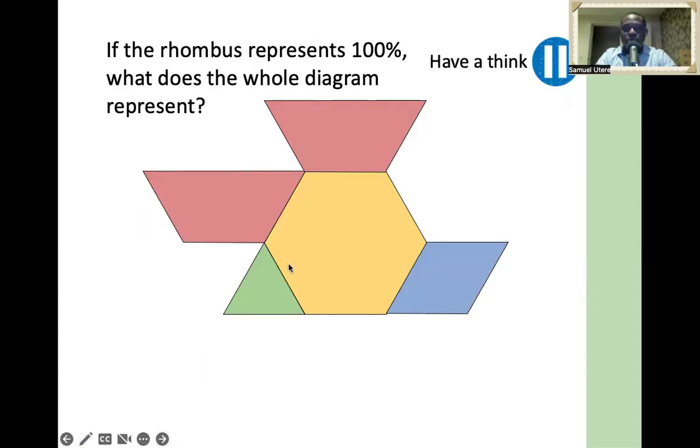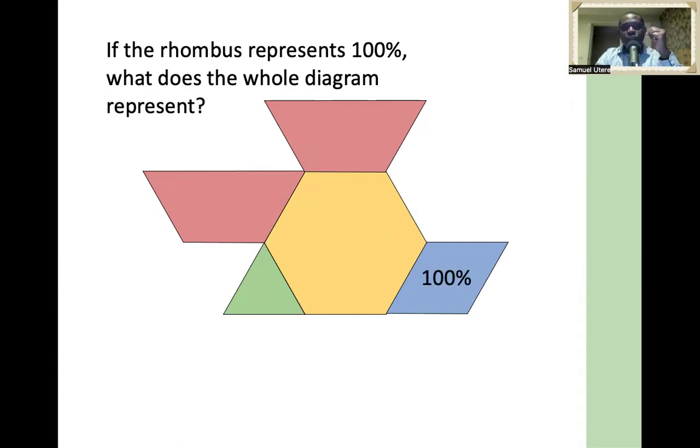Now, if you think about it, if that's 100%, then this has to be half, because remember, 2 of this fits that. And then this, we know 3 of this fits that. So we know that has to be 150. And we know 2 of these fits that. So that has to be 300. So altogether, we have 750%.